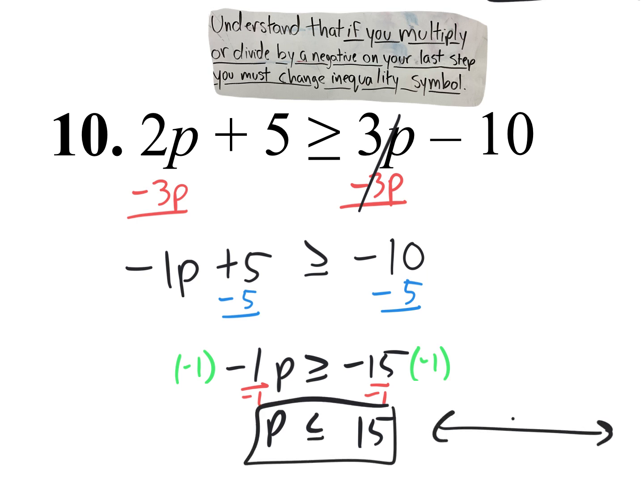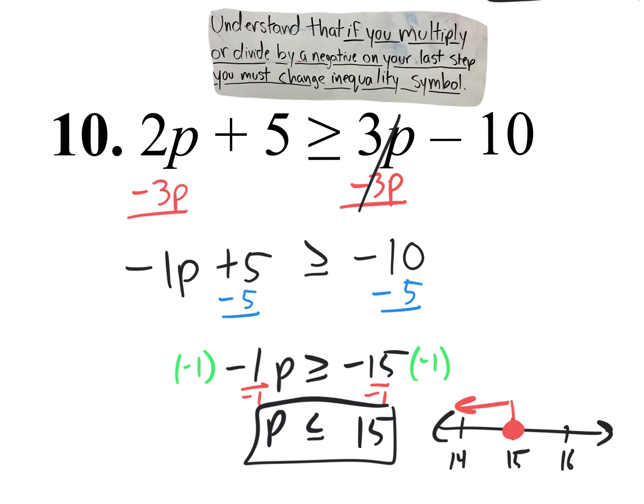On a number line, you'd have 15 right there, 16 on the right side, 14 on the left side, because it's less. And this would be a solid dot because it has a solid line underneath it. Solid dot at 15 going to the left because that is a less than symbol. It looks like it's pointing to the left. The point is towards the left, so it does point to the left.